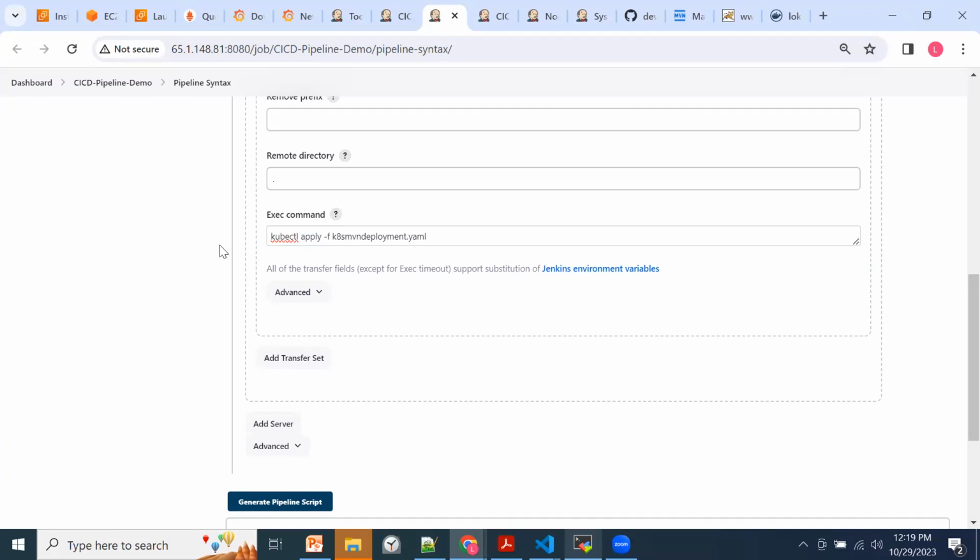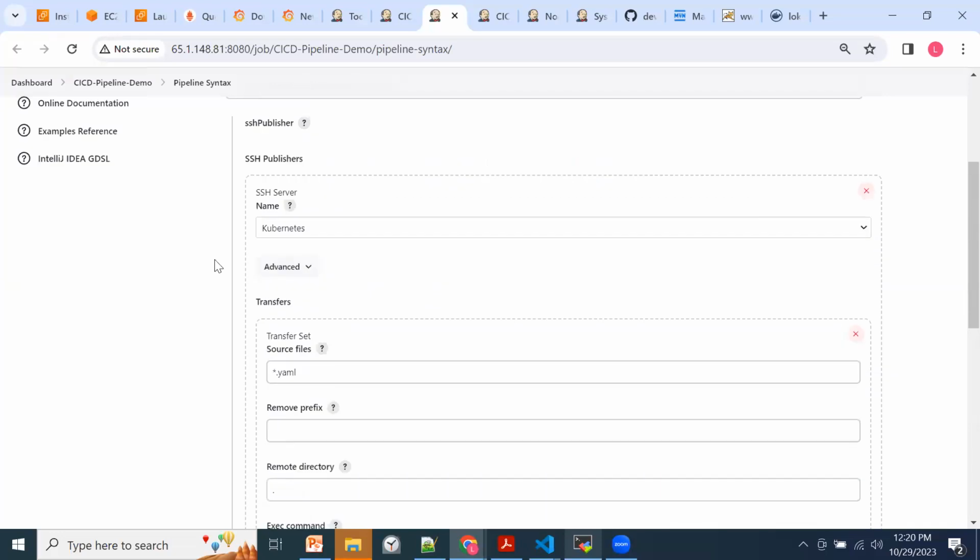But since we are going to automate the process, the same thing can be repeated a number of times, right? The job will get triggered a number of times based upon source code changes. So for all the incremental changes, it is going to create a new image. In that case, you can't use the create command, we can use the apply command. The apply command will first try to create the object. If it is not present, it will create it. Otherwise, it will replace it. That is how it works.